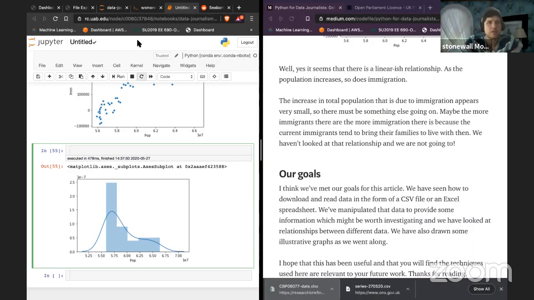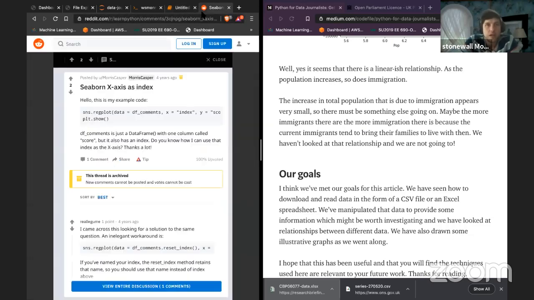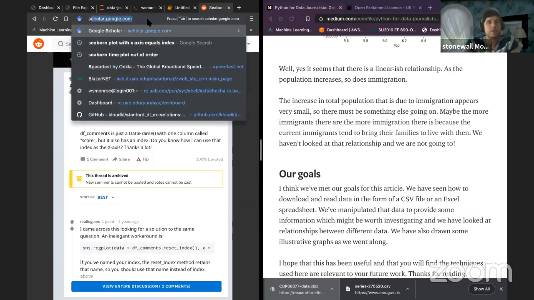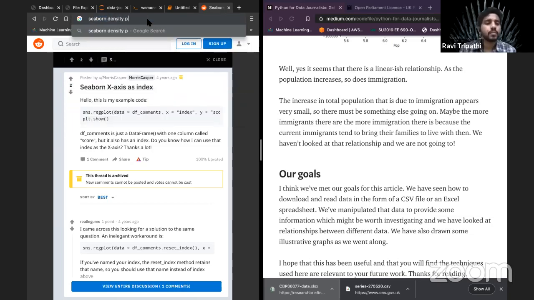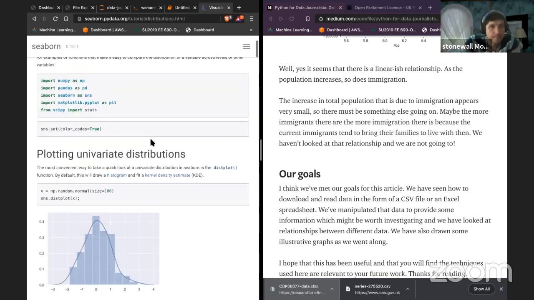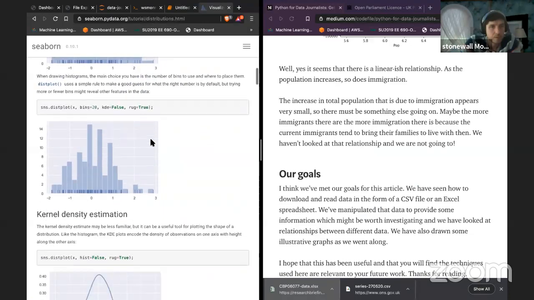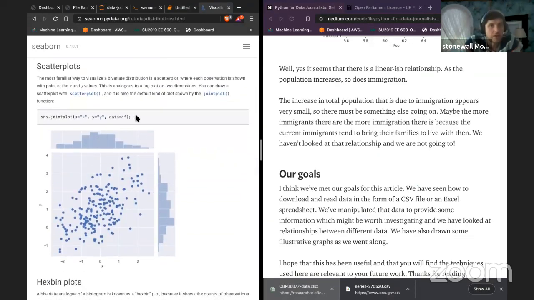I want to look because there's a fun plot that you can do where you do density plots on both axes. Here we go. Joint plot.